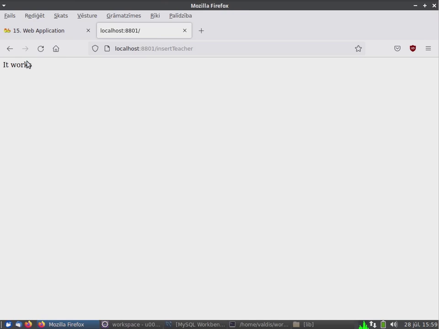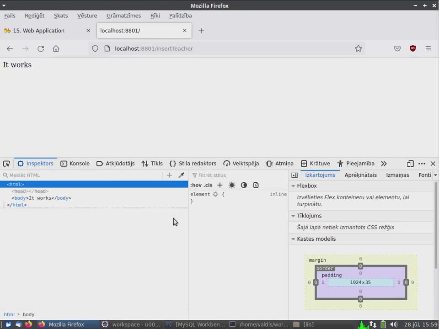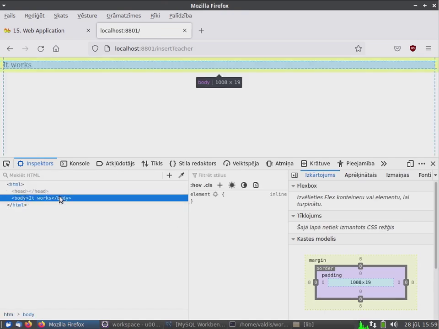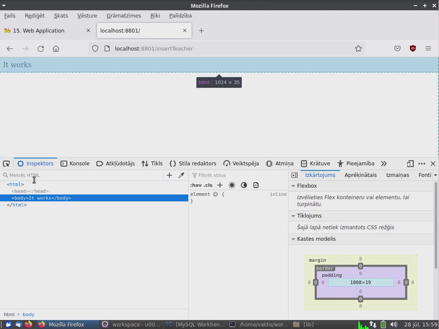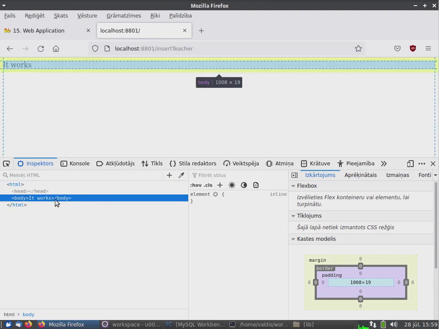So this returned string is just sent back to the browser, and as you can see here, it's not formatted in any way, but it is wrapped in HTML automatically by this web framework.